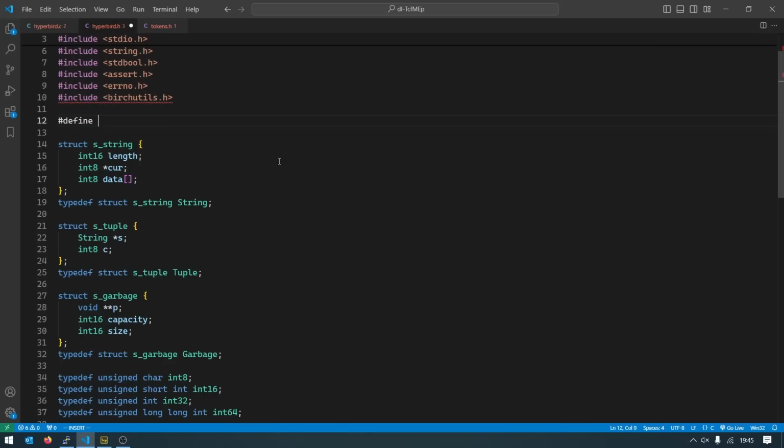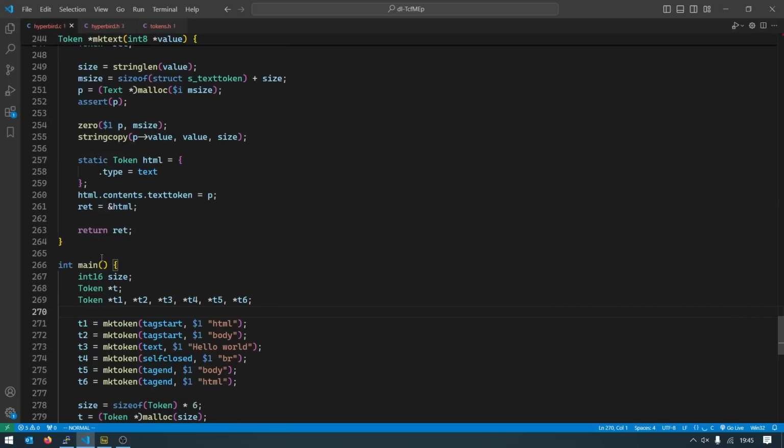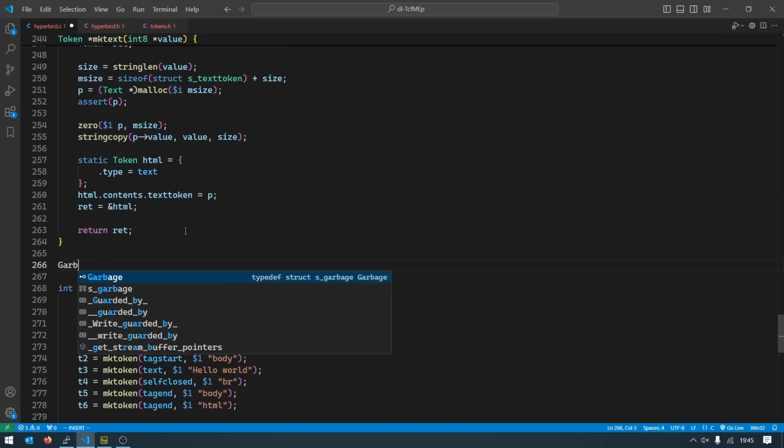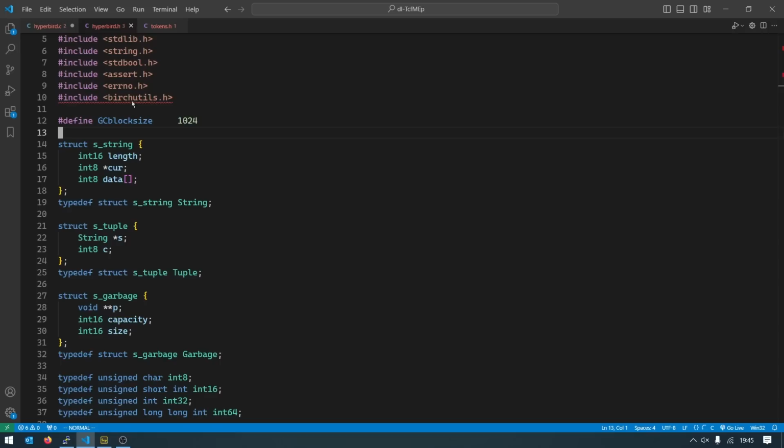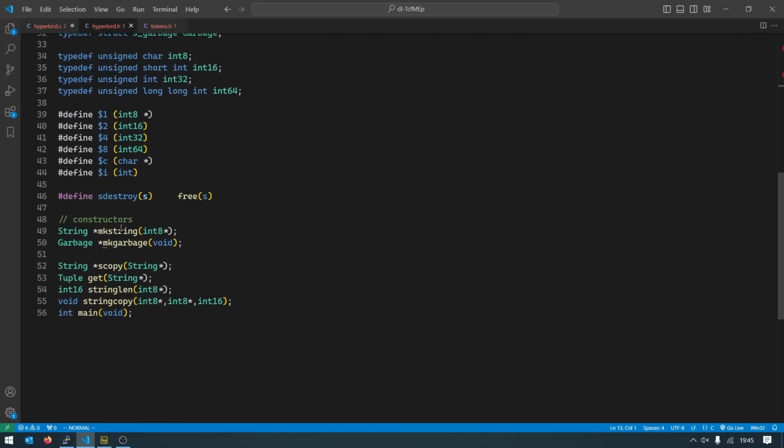What should we call it? Garbage collector block size, perhaps. Not entirely accurate, but good enough. Did I make it a pointer? Yeah.